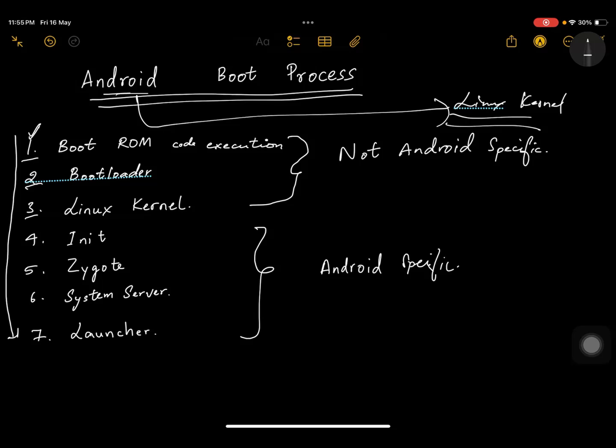It's the same architecture which is there in any of the Linux desktops which you use. So this boot ROM code execution, the bootloader, and the Linux kernel are the same architecture you will find in the Linux machines which you have.